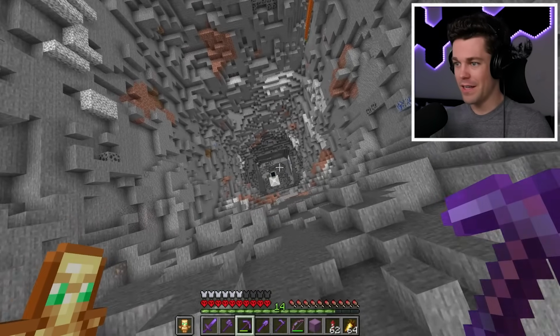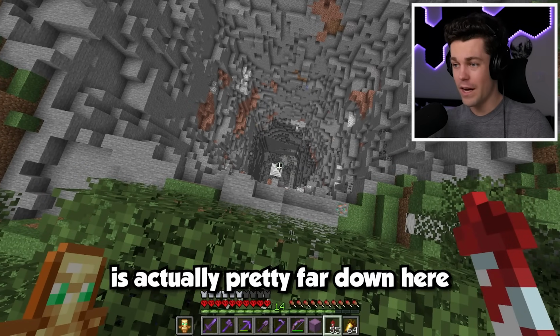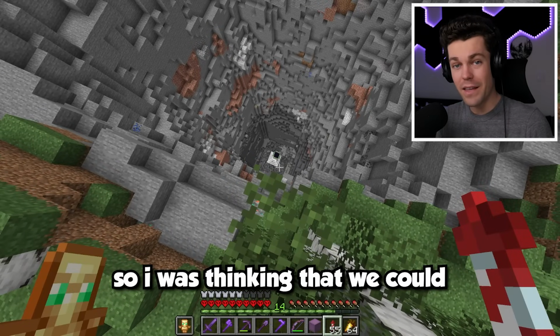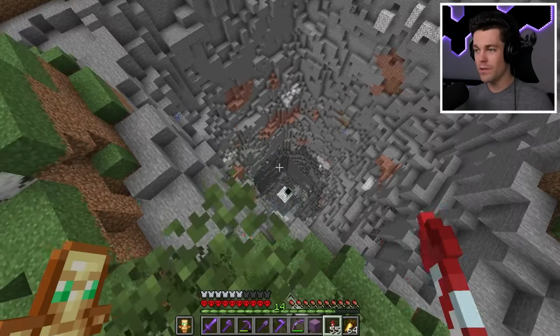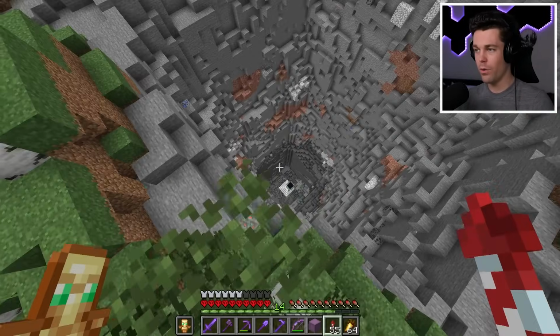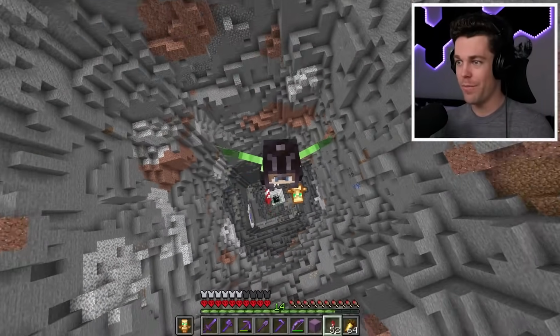Now we just have to build something inside of here. And I have a pretty good idea for what we can do. If you see, the end portal is actually pretty far down here. So I was thinking that we could build some sort of end-themed dropper map. Basically, there'll be a bunch of obstacles that we have to avoid to get down towards the end portal. And all those obstacles can be some cool builds. And on top of that, it'll also be a challenge for Ben to complete.